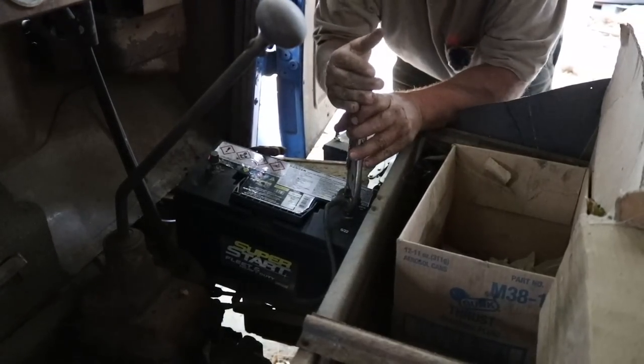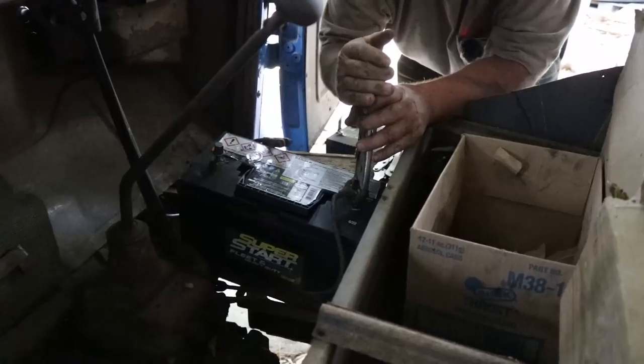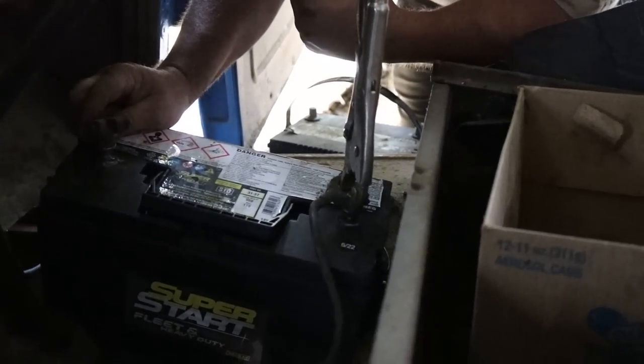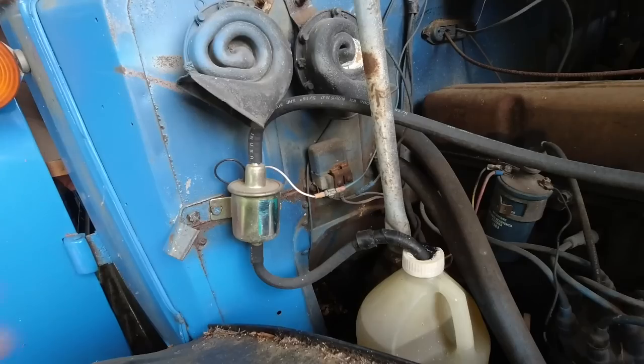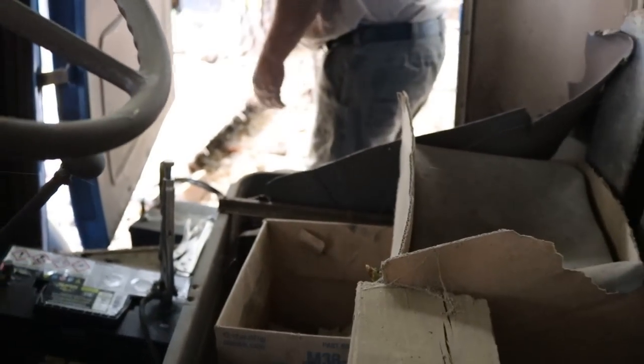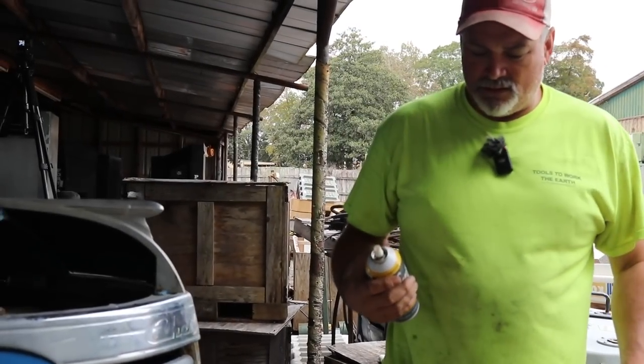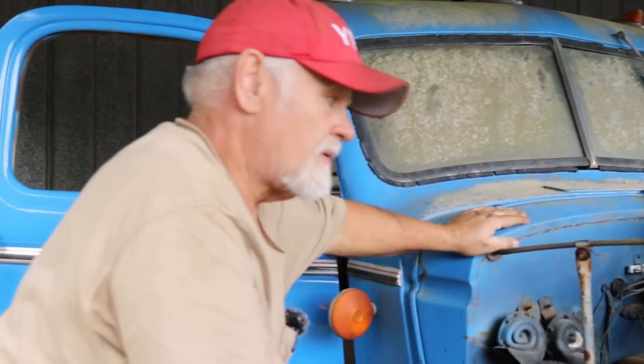You gonna take these plugs out and see what the plugs look like? Probably, huh? I'm gonna get some liquid wrench right quick. All right, I heard something. Yeah, that's the fuel pump. Well, if you're gonna do that, we might as well not let it run, huh? You want me to hit the starter? Just to see if it'll turn? That might not be a bad idea, huh? Okay.